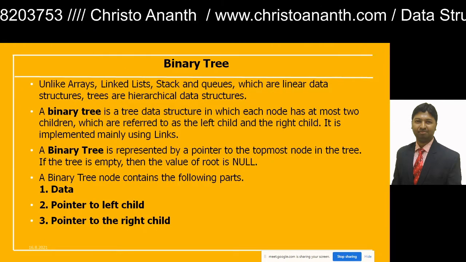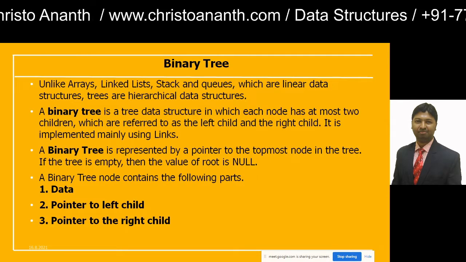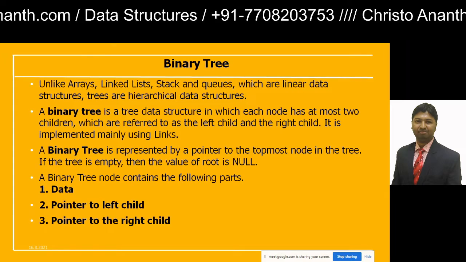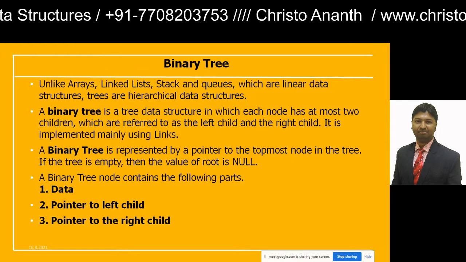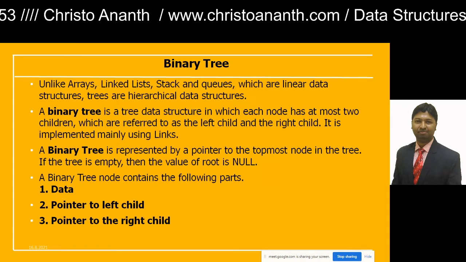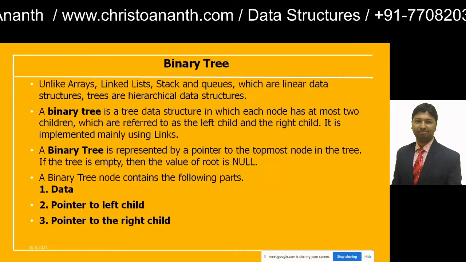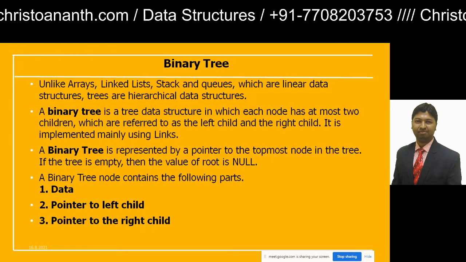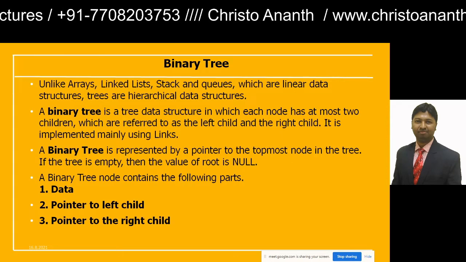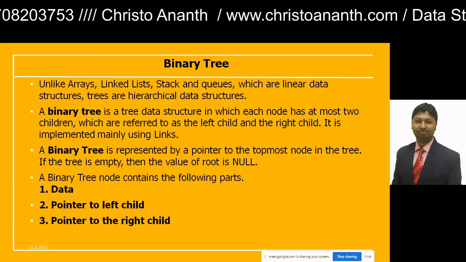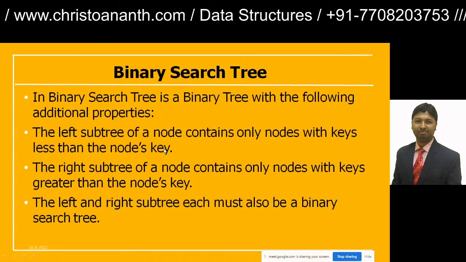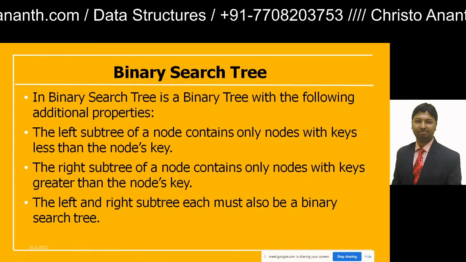It is implemented mainly using links. A binary tree is represented by a pointer to the topmost node in the tree, and if the tree is empty, then the value of the root is null. In the binary tree we have data, a pointer to the left child, and a pointer to the right child as well. So in the tree we have sub parts, and we have information for connecting to the left as well as the right child. Okay, so this is all about the binary tree.